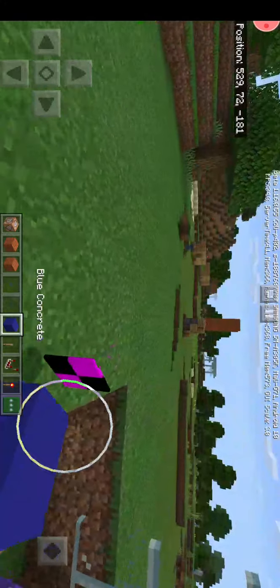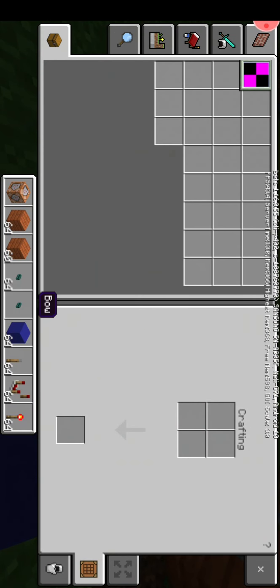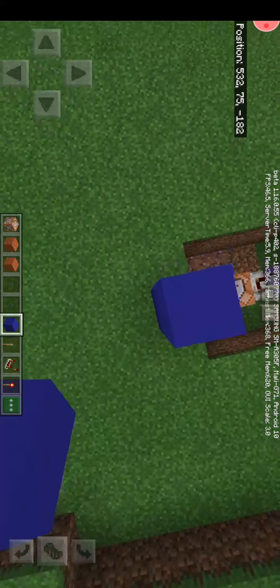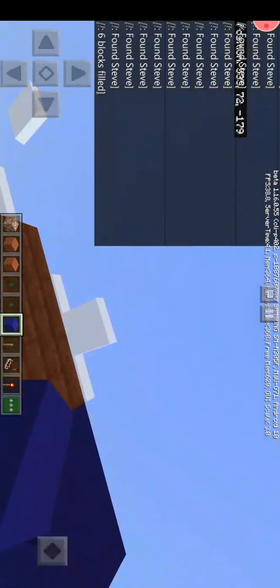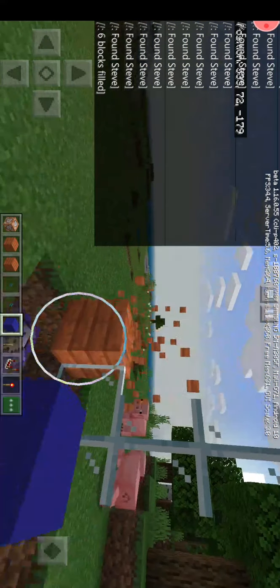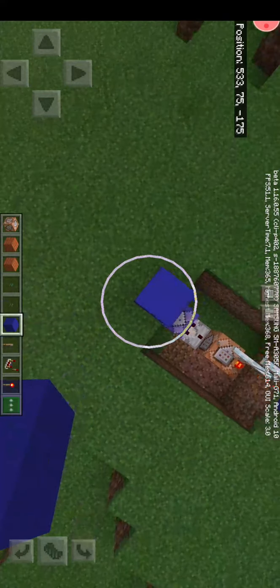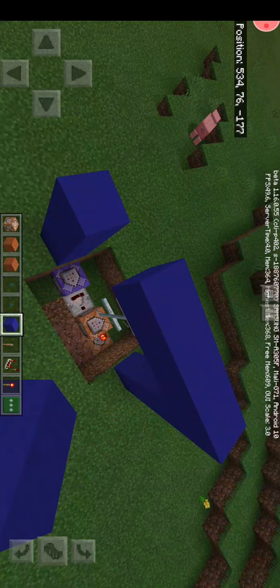You can see, why did the bow end up over here? Is that bow even bow? How did it end up over here? Is there Stew somewhere over here? Because I am wearing the Stew skin. Stew is the first man who played Minecraft. He's the first player of Minecraft. I don't know where he is right now. But he was the first Minecraft player.